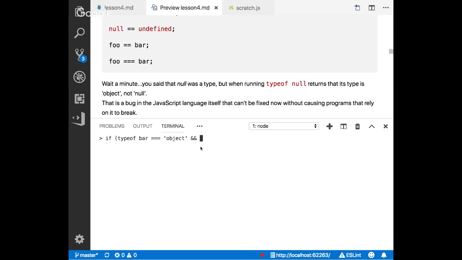And this is a little weird. I'm gonna show you something else first real fast. So undefined and null are falsy values. So if I did like not bar, I get true, or if I do the double not just to keep it with the same value, it's falsy. So it evaluates to false. And so both undefined and null work that way. So if I did the same thing with foo, you see the same.